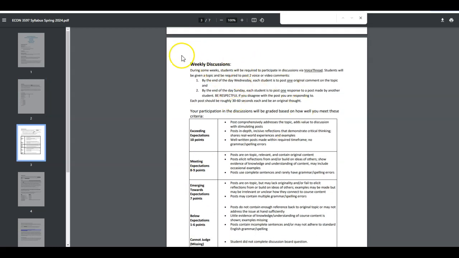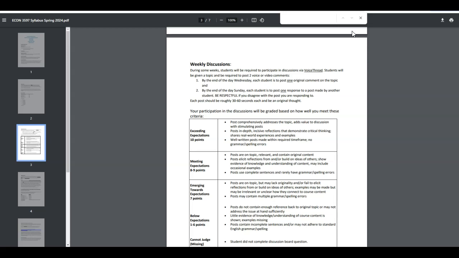The first is the weekly discussions. During some of the weeks, you'll be required to participate in a discussion on VoiceThread. These are regular discussions where you have to leave a voice or a video comment. With these, you will have to make 2 posts each week.